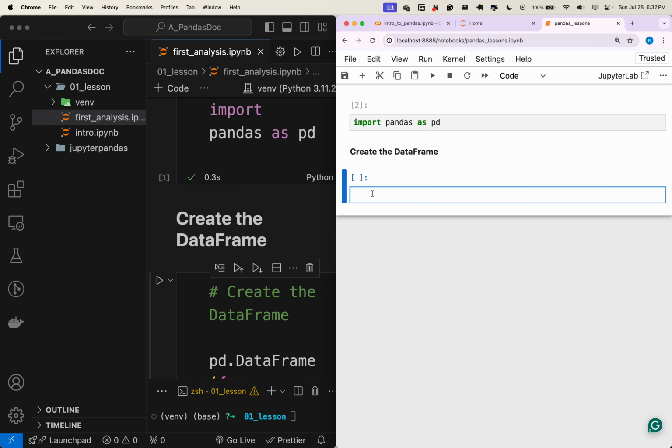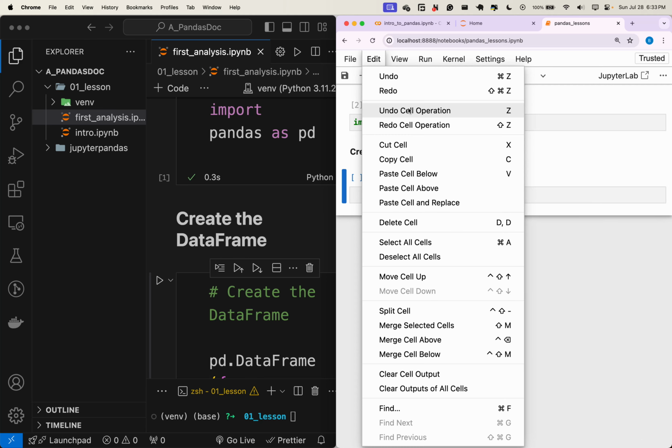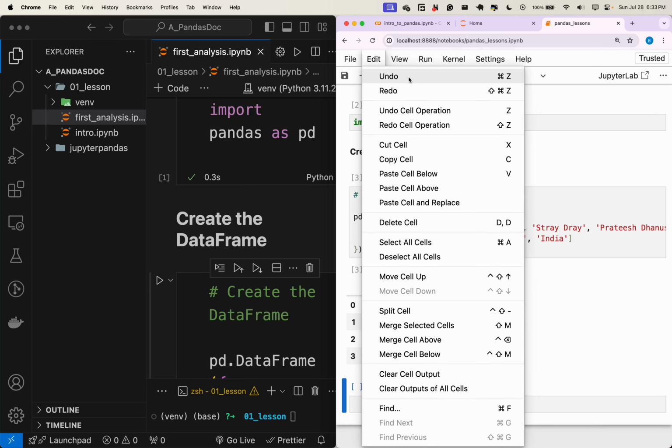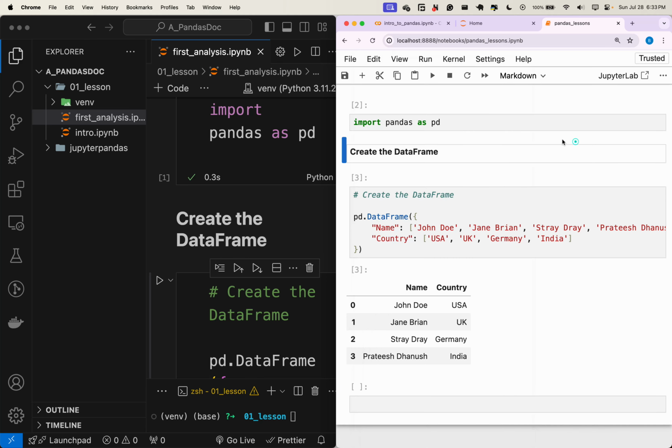You can see it undoes that for me because it's within that particular cell. So what I want you to notice here is that if you delete a cell, we have undo cell operation here. You can't undo the cell with this undo. You can undo the cell with this particular undo operation.